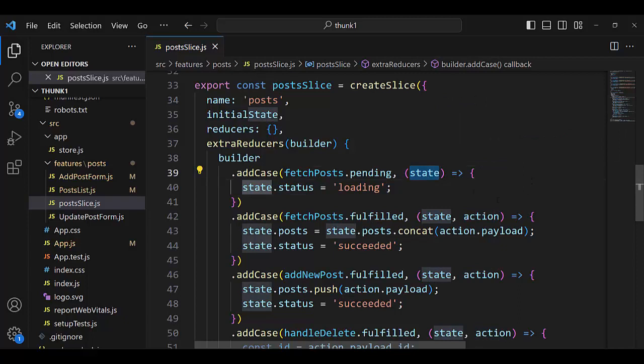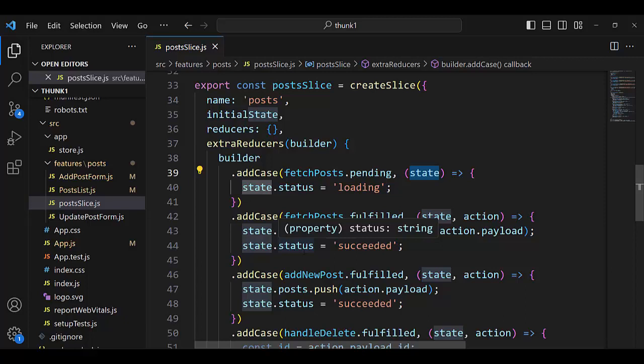Why? Because pending means the start of an asynchronous function, and it doesn't give any value from that action. We must wait for the payload coming from that asynchronous function.